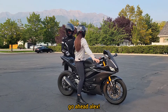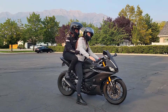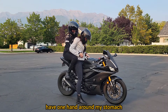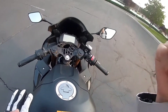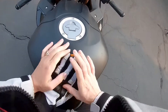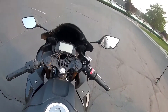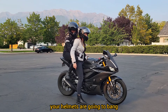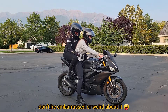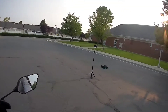She's hopping on. This is what I tell all my passengers, and Alex thought it was a great idea: have one hand around my stomach to hold on from being pushed back during acceleration, and then one hand on the tank — that hand helps when we're stopping so she doesn't ram into me too hard. A simple fact of riding two up on a motorcycle is your helmets are gonna bang — it's gonna happen, don't be embarrassed or weird about it. And yeah, that is how you carry a passenger, and that is how you be a passenger.